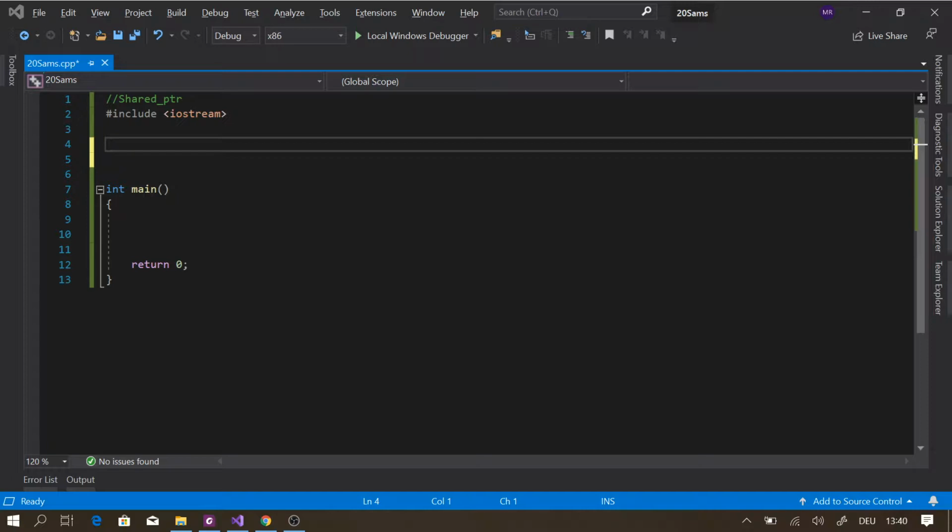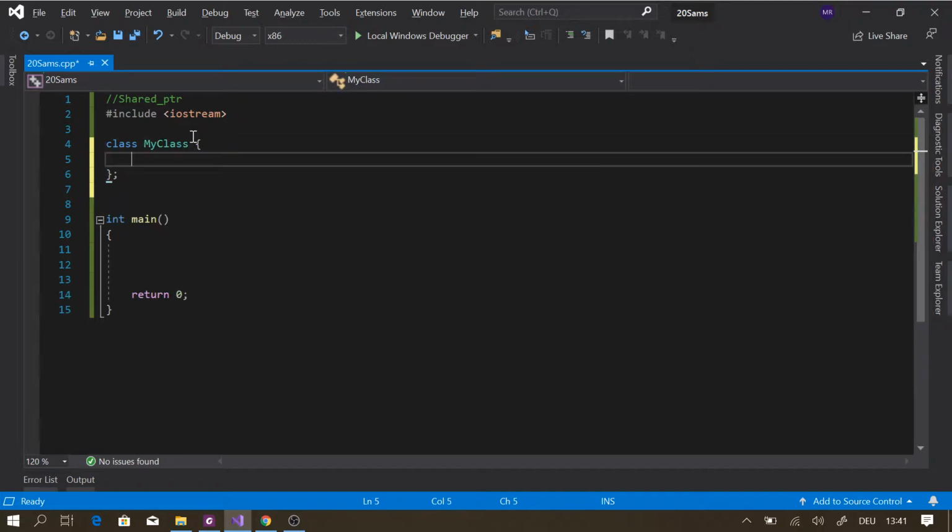What we want to do here is write a class, define an object of this class, give it a value, and share it. Okay, for the first step we need a class, so let's go write our class. We call it my class.